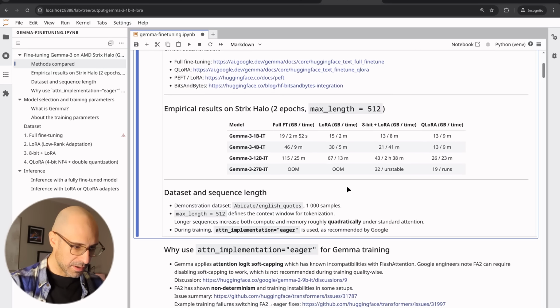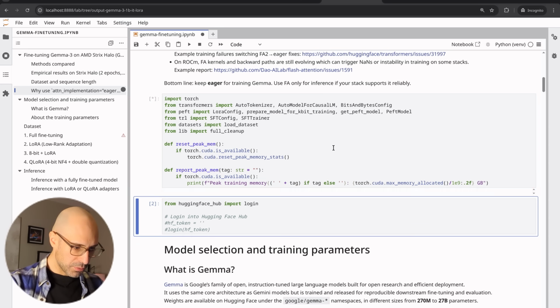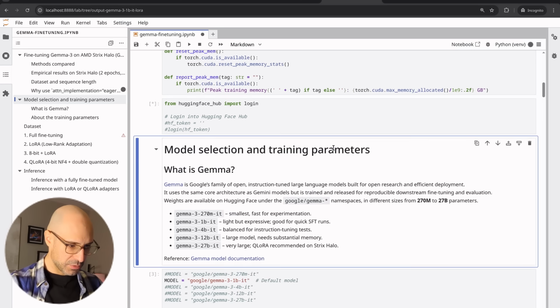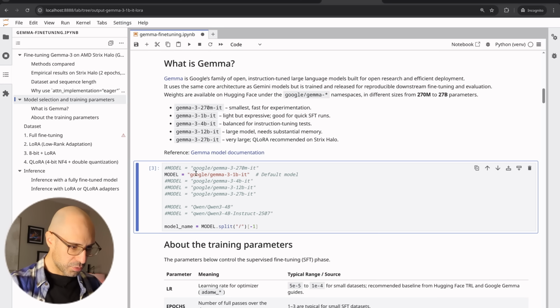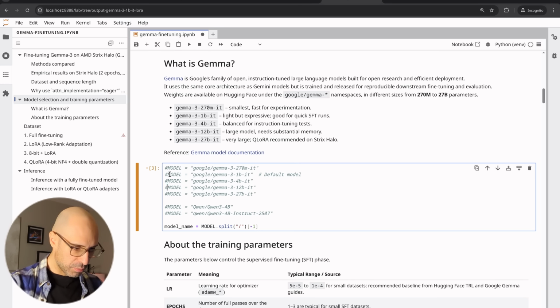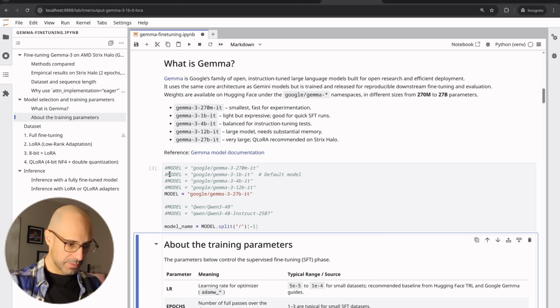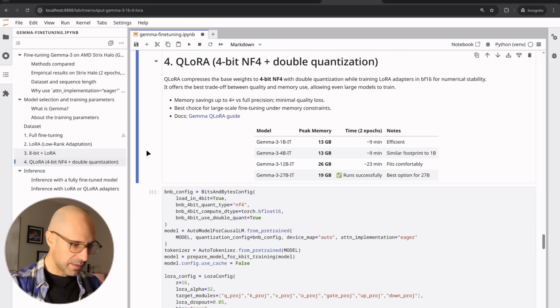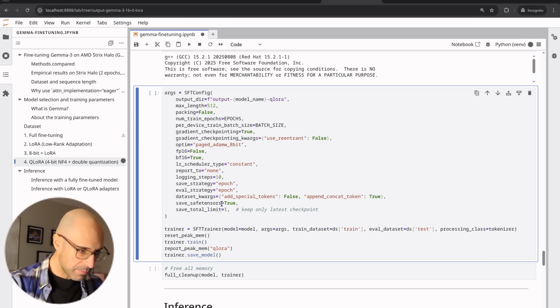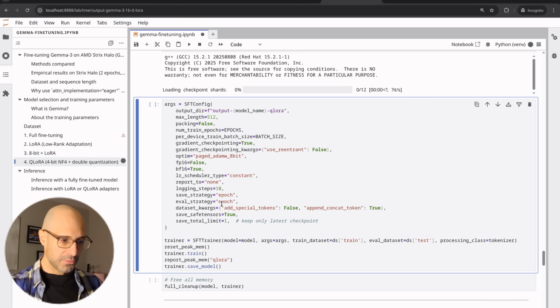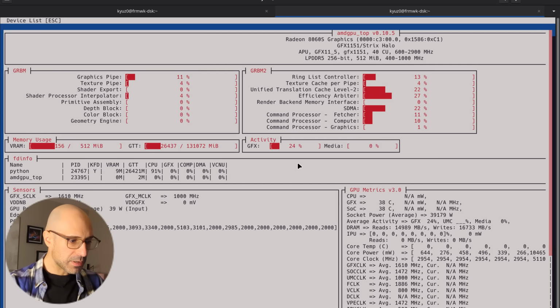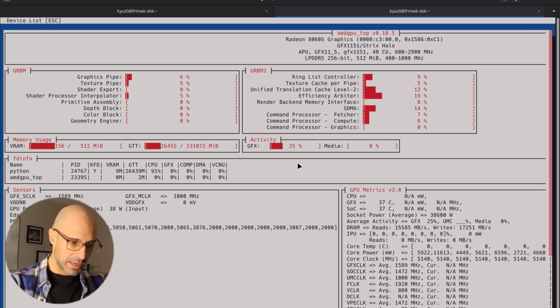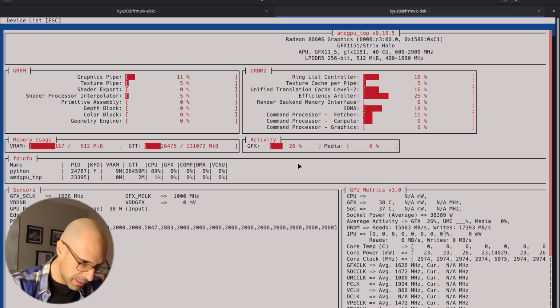So we restart the kernel, we load all of these again, and I just want to show you us choosing Gemma 27 billion. We do the data set, and then we can go directly here, loading that model in 4-bit quantization, and we can just go and take a look at how much that takes in memory.